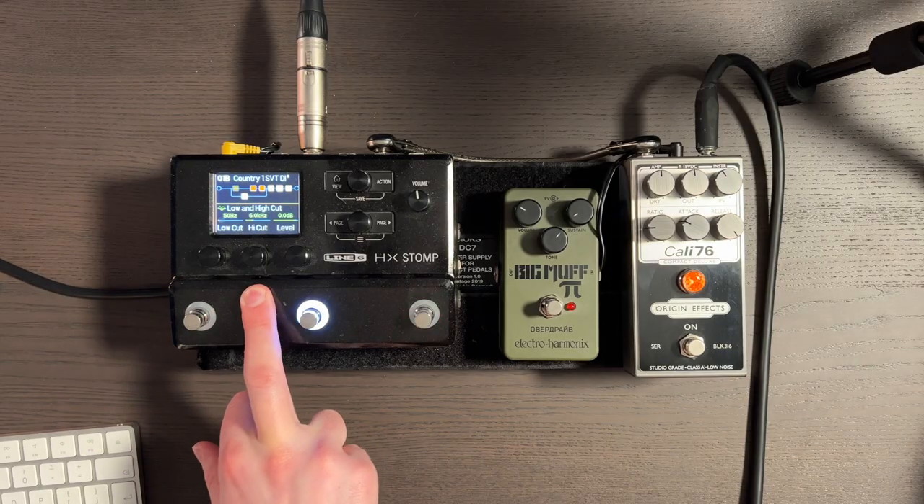The next thing I have is a high and low cut. Low cut at about 50Hz, just so we've got no super lows that might get in the way. Those super lows are really not necessary — you're going to get a bit more volume out of your cab, more mid-range back in your sound, and you won't be overstressing things. Then 6kHz is where I've cut the high end. I generally choose that frequency for this genre because I don't need that much top end — about 4kHz is where you'll find a lot of the cut, and 6kHz just rounds it off and gets out of the way.